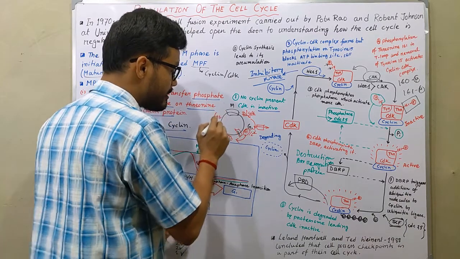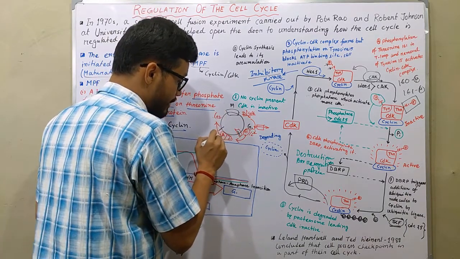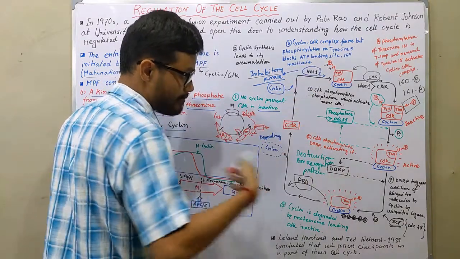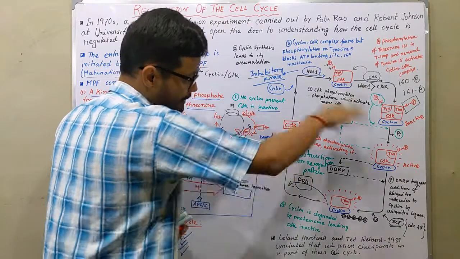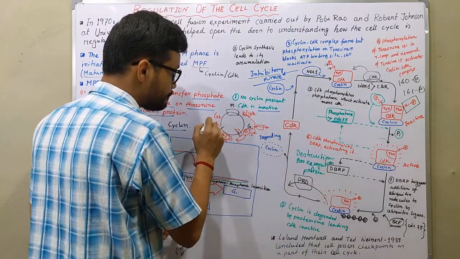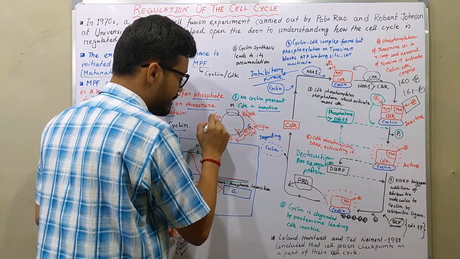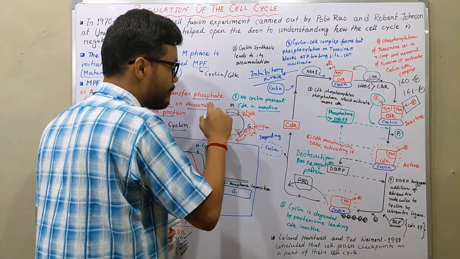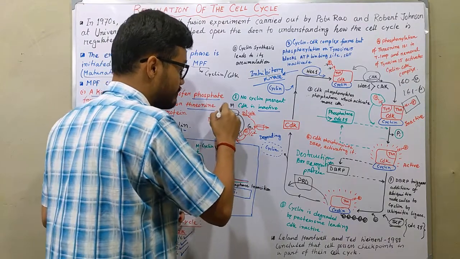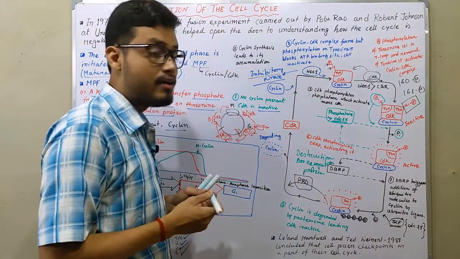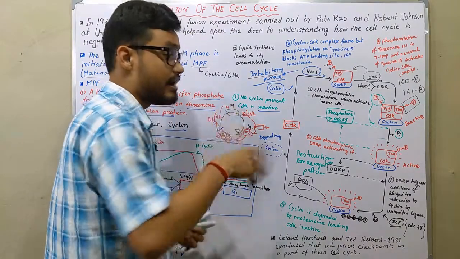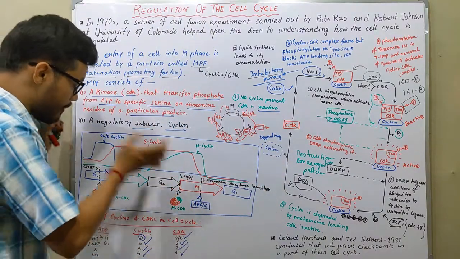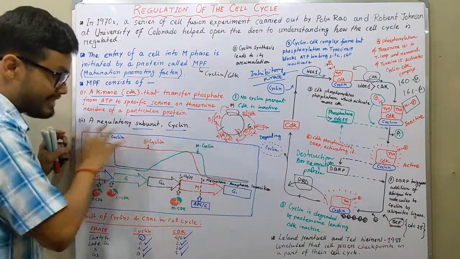Here the cyclin A and CDK2 complex is now being degraded with the help of the mechanism I already discussed, and now cyclin B and CDK1 are activated. This cyclin B and CDK1 leads the cell to pass from G2 to M transition, and it holds the cell until the next G1 of the cell. So here is a simple chart of the complex thing.